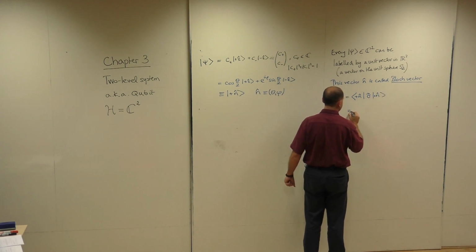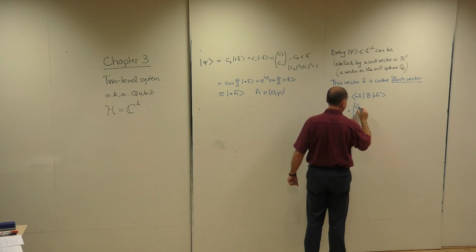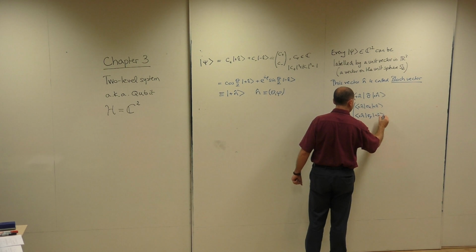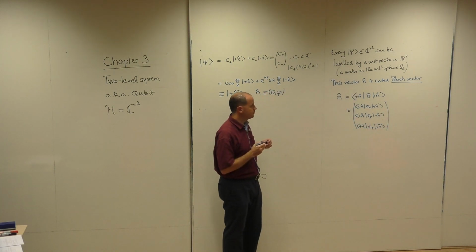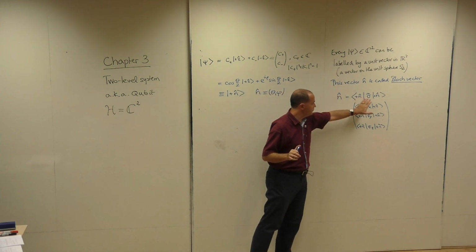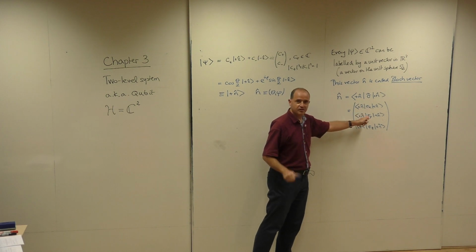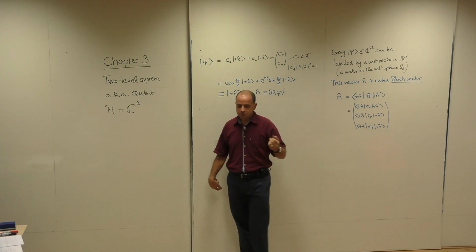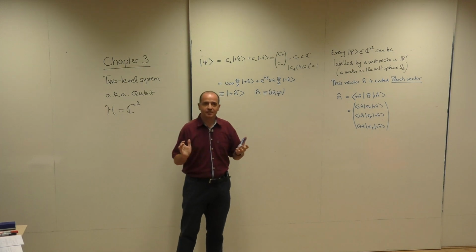So in other words, this would be the expectation of sigma x plus n, sigma y plus n, sigma z plus n. Good. Now we know everything about the Bloch vector. The Bloch vector is the expectation value of this operator. The components of the Bloch vector are expectation values of the Pauli matrices over the state. Well, good. Now, what is the physical interpretation of that object?